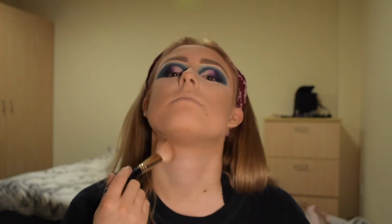Okay, so next is bronzer and powder contour. So I use the Doll Beauty bronzer. I literally live by this now. This is my favorite one of all. It's the Doll Gimme Sun bronzer and I'm in shade light. And as you can tell, I'm pretty much there. So I'm gonna dip into that just on my cheeks and my jaw. Yes, you can see the residue of my fake tan still coming off, but hey ho.